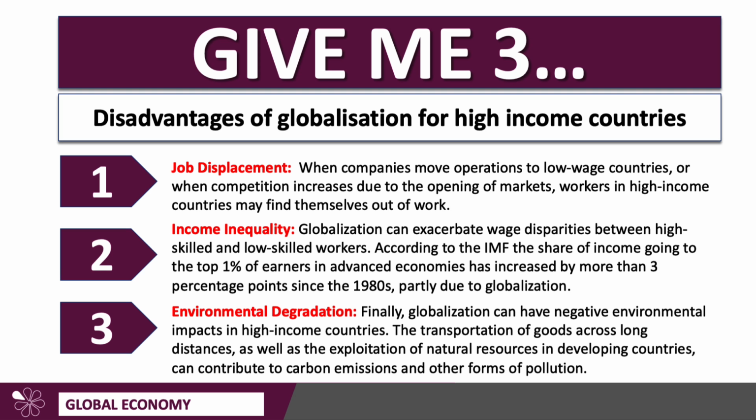And the third one is environmental degradation. Globalisation can have negative externalities, negative environmental effects in high-income countries. One of the big issues, for example, is food miles. The transportation of goods across long distances, as well as the exploitation of natural resources in developing countries, can contribute to an acceleration in CO2 emissions and other forms of pollution. Now, there are potentially many disadvantages of globalisation, but I've picked out there 3 for you. I hope that was useful.